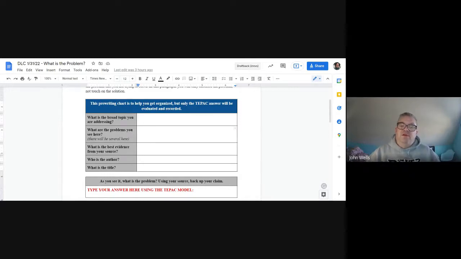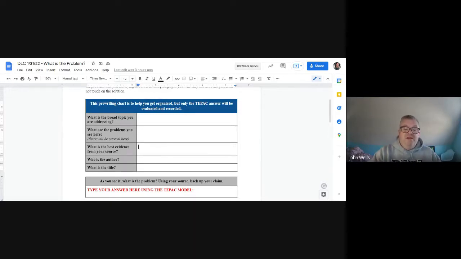Here on the second line is, what are the problems that you're seeing? And again, we've done this before. We did the research question, we did the thesis statement. This is where we start to talk about all the problems, right? So if you go back to my example about the start times not being flexible enough to meet the needs of all the families: it starts too early. Kids come to school tired. That makes them not be academically successful. Being exhausted and run down and not having enough energy leads to a lot of other mental health issues, including suicidal thoughts. So I list all the problems there.